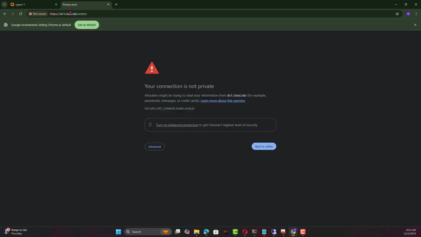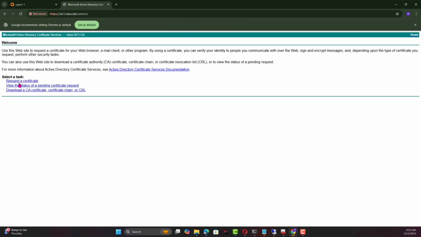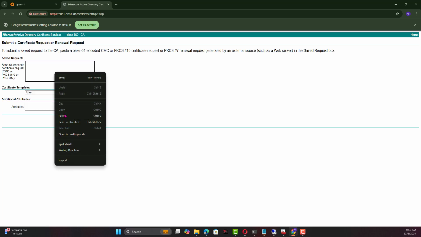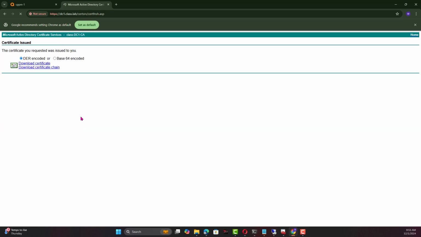We will submit the same request to the certificate server, so we can generate the certificate that we request for that purpose. We sign in now, again request another certificate, advanced, right click paste, and it is web server in this case, and you just submit.